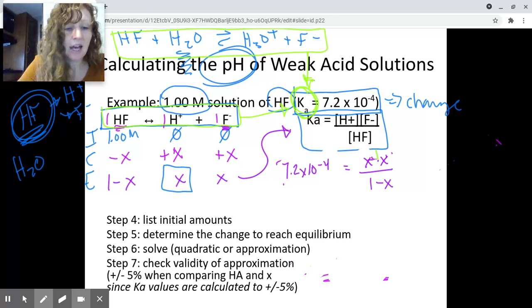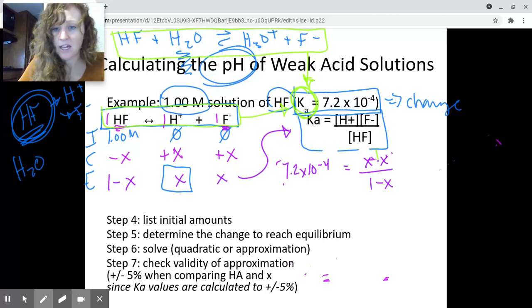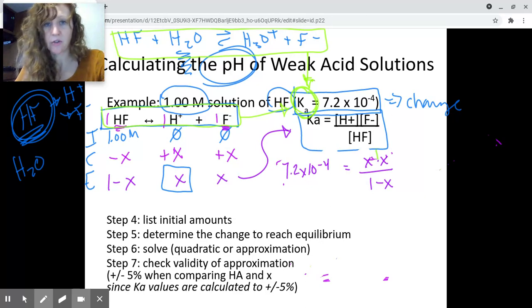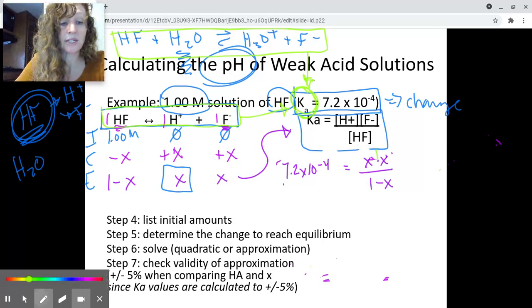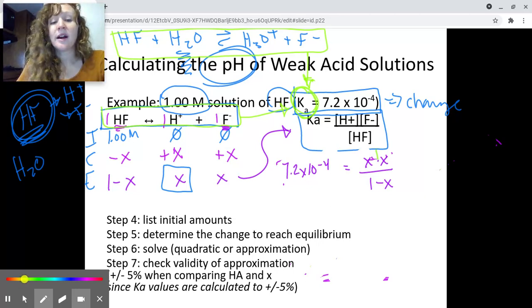Okay, now moving forward. So now we want to solve for x so that we can determine our equilibrium positions. Now notice, if I multiply this out, I am going to get a quadratic formula situation. So I want to consider, can I make that consideration that we talked about, where x is so small compared to an integer that it won't make a significant difference? So let's check out our K. Is our K small?